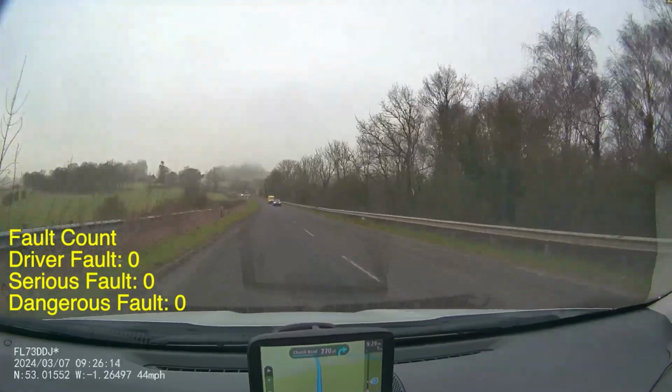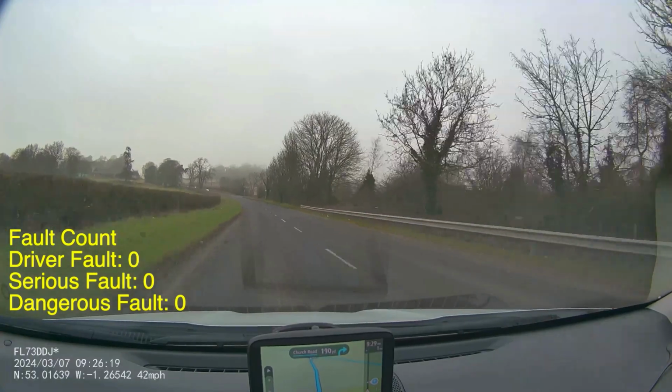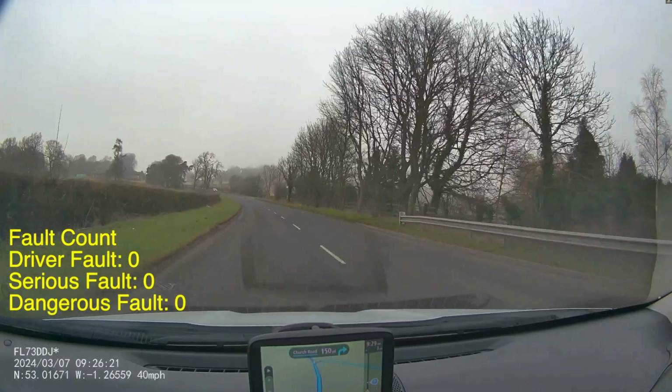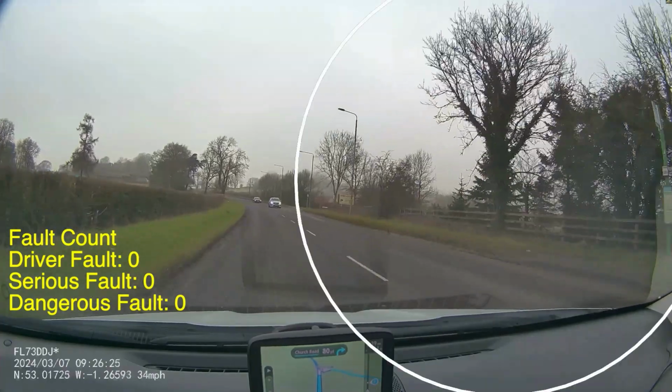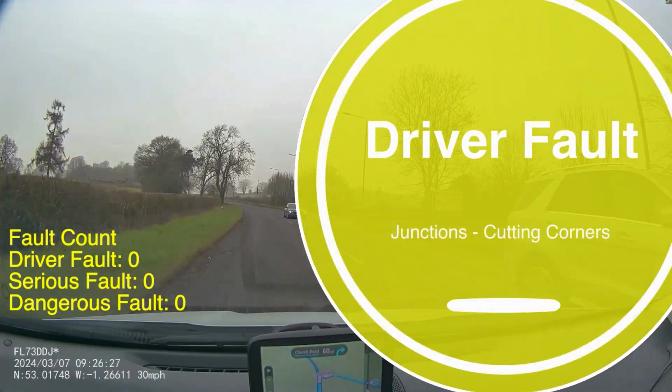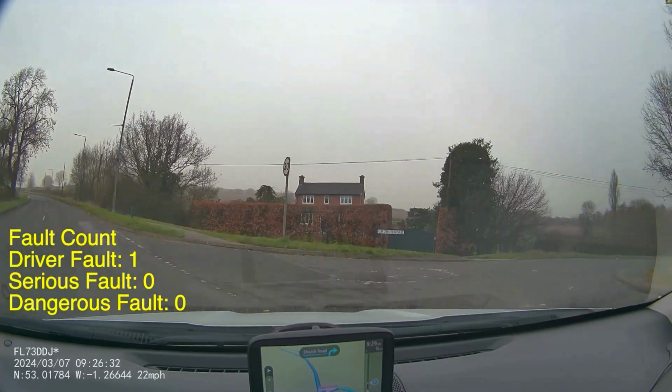Now just a little further ahead, we're going to be turning right to bring us back round to get back on the original route. So you'll see the warning we've just passed and then the road up on the right. The pupil was a little bit quick coming into this corner, which meant she actually cut the corner on the way in. You'll see she cuts across that centre line.